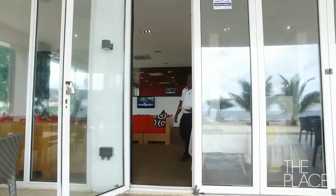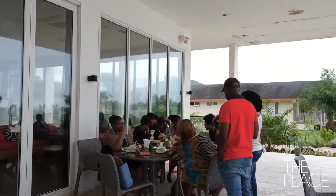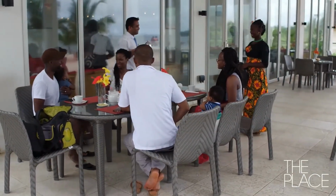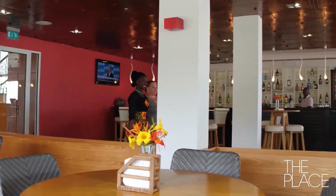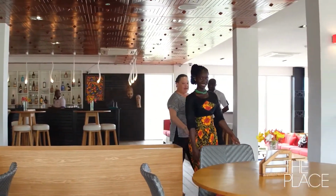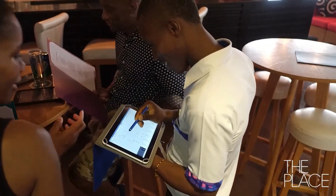Also, this particular resort, we're talking about the Place Resort, has engaged in some societal cooperation working with locals. In terms of the water supply in this area, Tokeh, the Place at Tokeh Beach works closely with local communities to provide access to clean drinking water. Every year, Tokeh village suffered during the peak of the dry season, as the water supply would decrease due to the high temperatures and increased use.